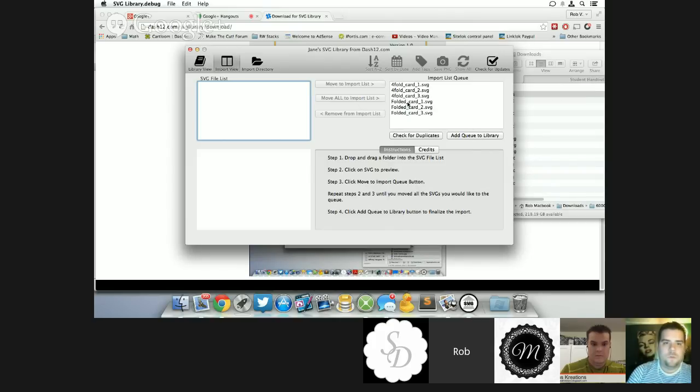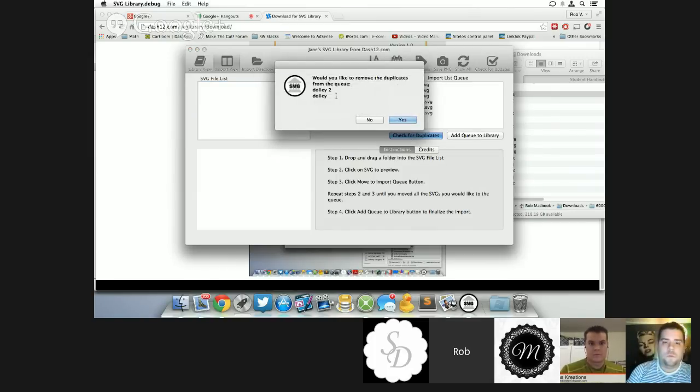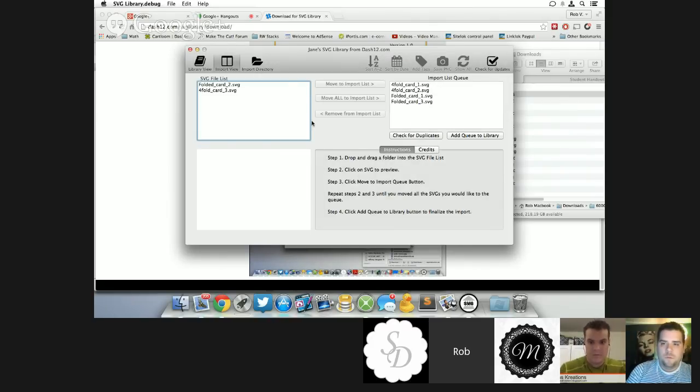Now, if you guys have been watching, I renamed a file in here, and we can hit this button right here that says check for duplicates. I'm going to hit that, and it's found the duplicates. It's asking, do you want to remove those from this queue? And you do, and they're moved off.